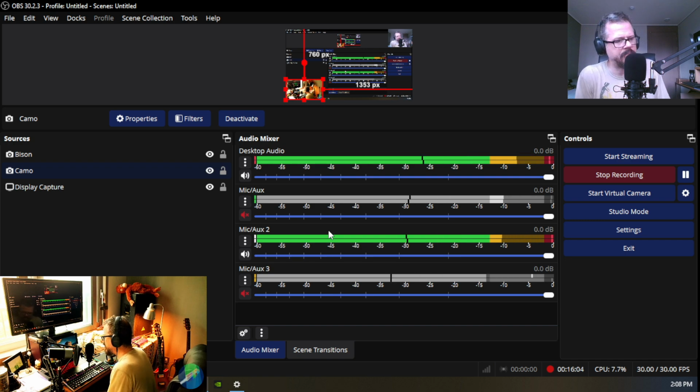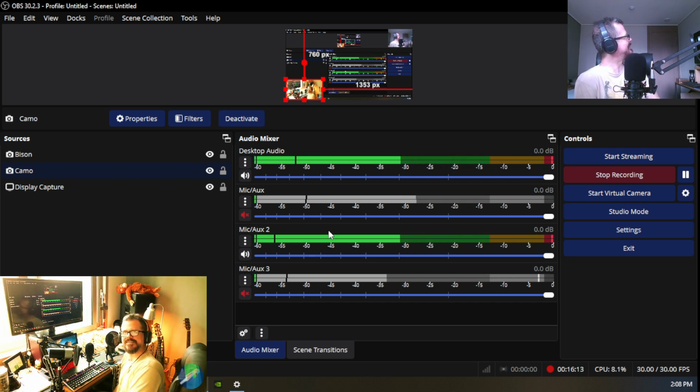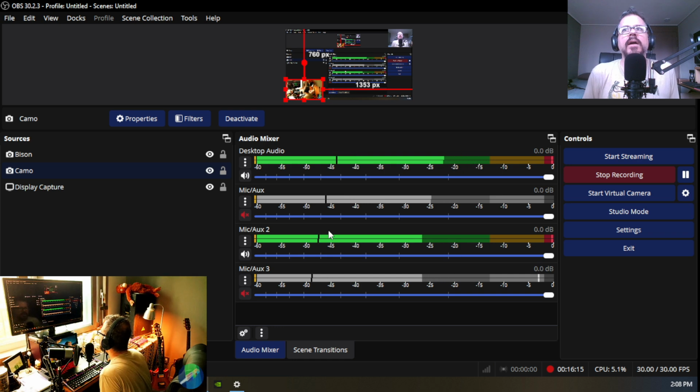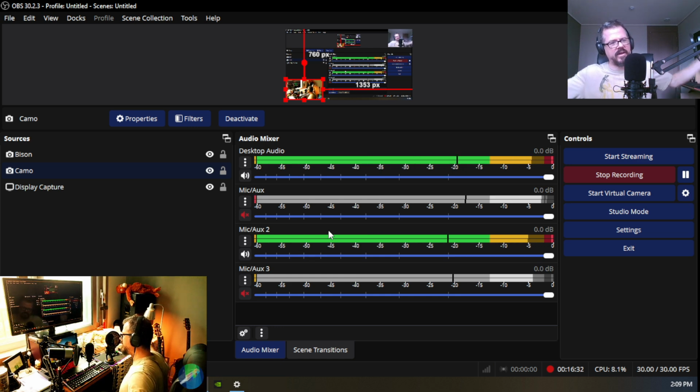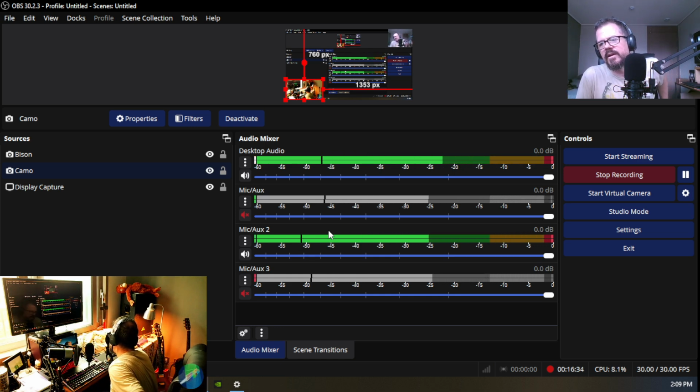I cannot track more than one mic at a time in Cakewalk, or I couldn't until now. That's right. Okay, so I just figured out a way to say it succinctly for once. I figured out how to turn OBS into a virtual audio interface.